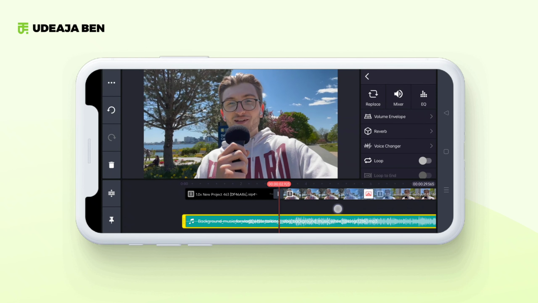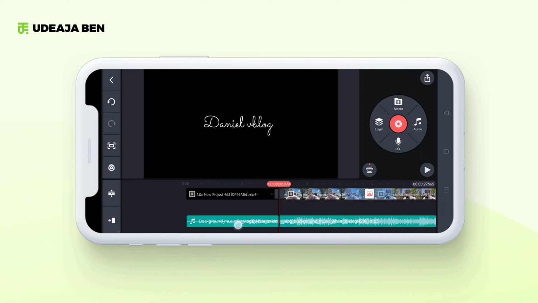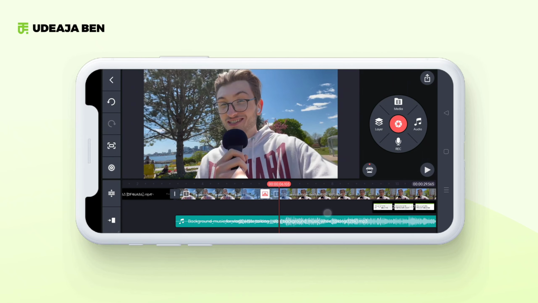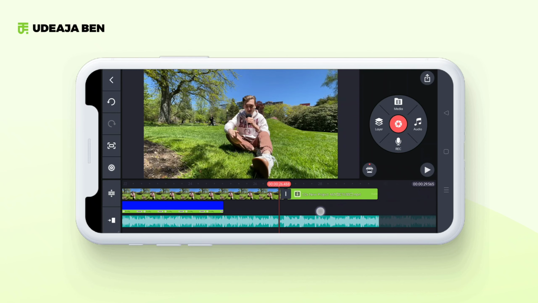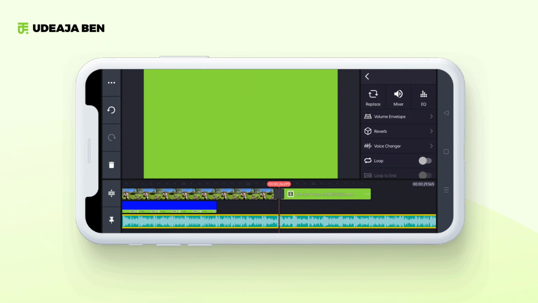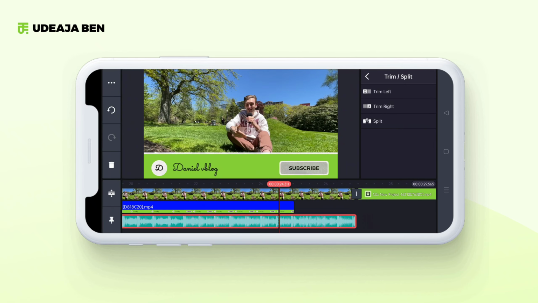But for where you have your intro, of course your intro is going to have a sound attached to it, so you don't want your background sound to start from where your intro is. So you want to bring that towards this end right here, where the intro ended. So the background sound is going to start from here, then stretch to where you have the beginning of your outro, right? And cut it. Now to cut, you just come to trim, then trim to right. You want to trim it to right.